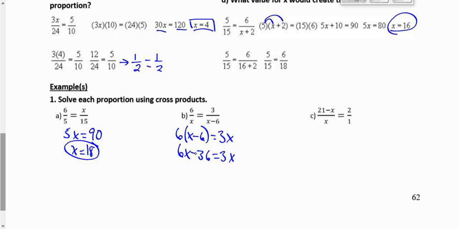So let's subtract 3x from both sides. So we get 3x minus 36 equals 0, yeah? And now what? Not yet. Add 36 to both sides. Do the transfer. Sometimes kids get confused. If they subtract 3x from both sides and there's nothing, well, what's left? 0. Okay, let's do it.